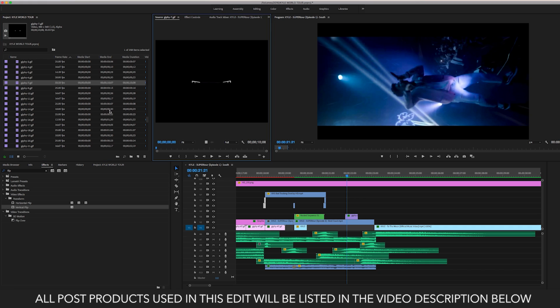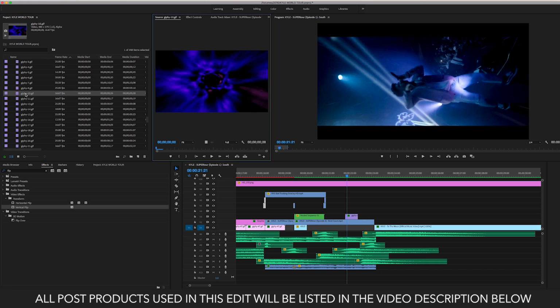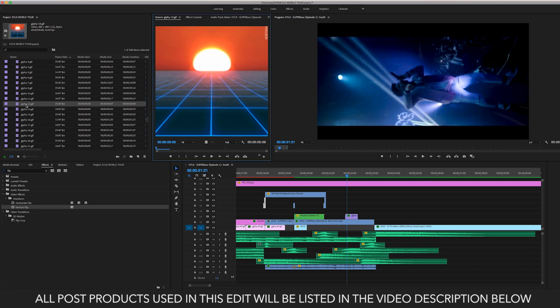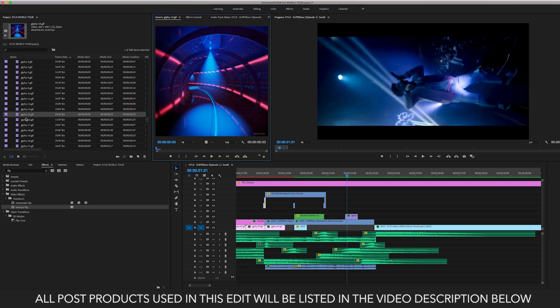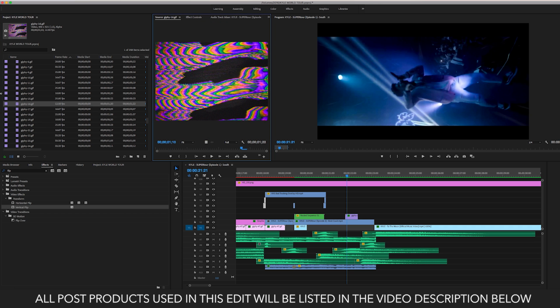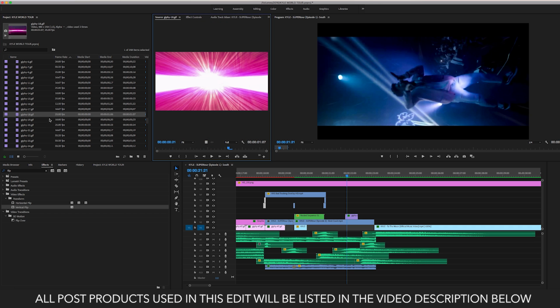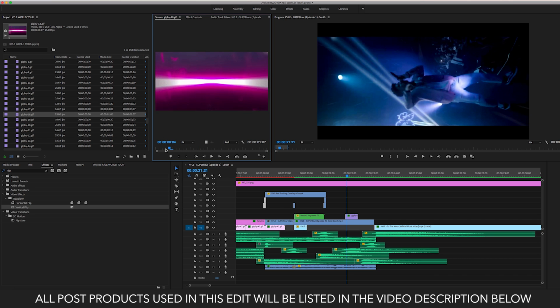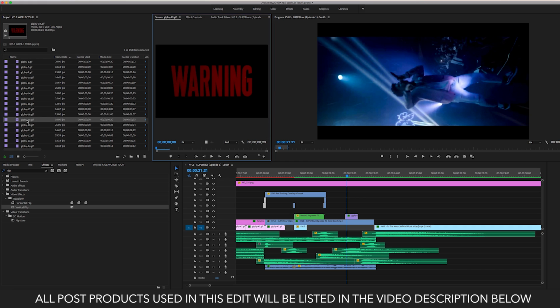Some of them are lights. This one's a car headlight. This one's a world. This one's like kind of this trippy funnel thing. This one's got some hearts, got a tube, got some trippy colors. And they're simply just, oh, here's that one that I used. So you can see there's the raw GIF, and there's that transition I used on Kyle. You'll see in a little bit. Warning, warning. So you can see how you could really use these and do some cool stuff.